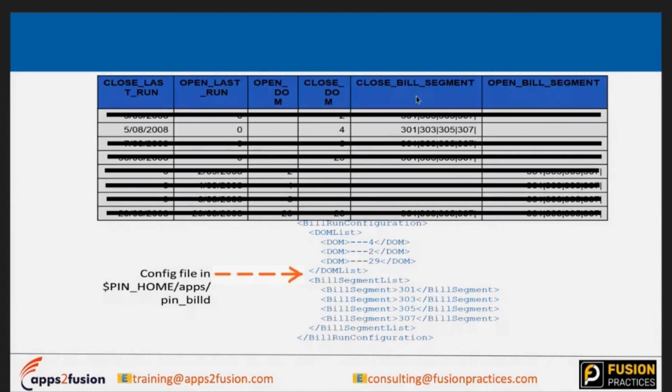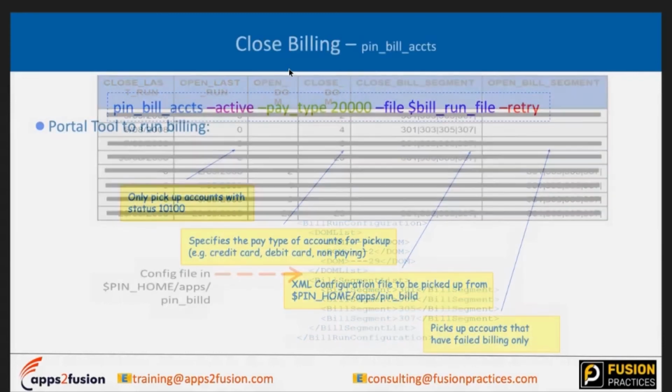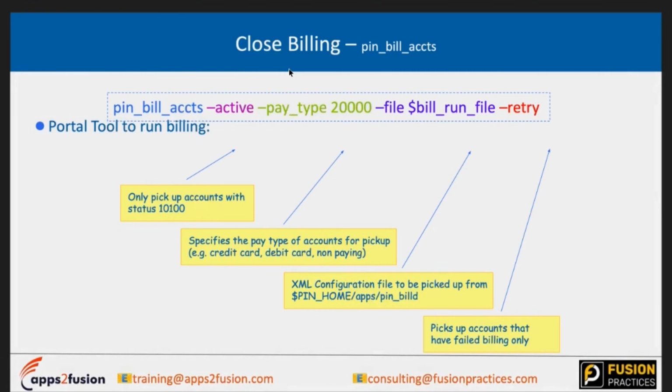The same table that we had, the delay billing table, will be updated by close billing as well. As I told you, the utility for close billing and open billing is the same. It's just the usage, based on which it will do a close billing or an open billing. So this is the usage of that particular script, and this is how you need to use it for doing the billing.